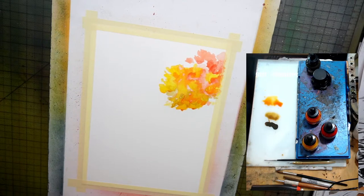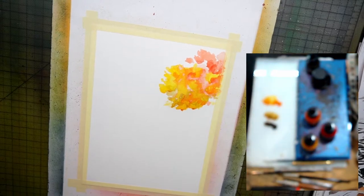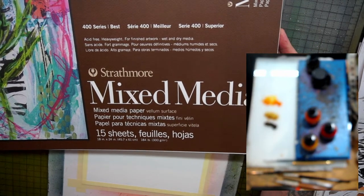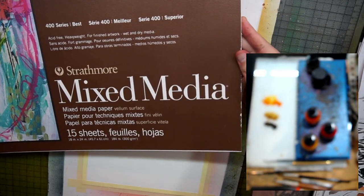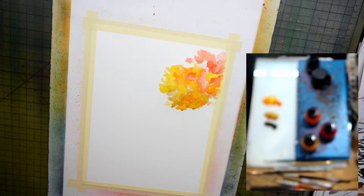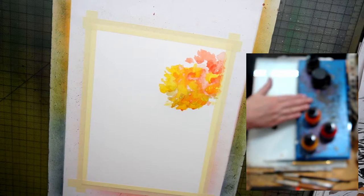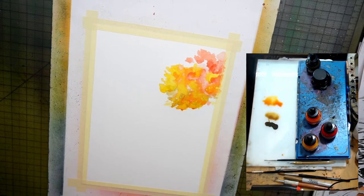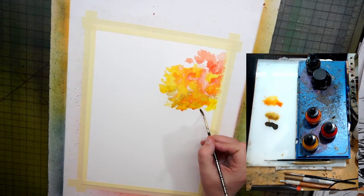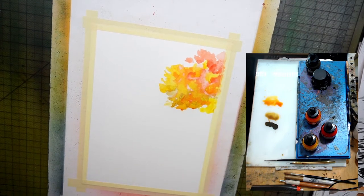But I like smooth paper. My favorite paper, it's worth repeating this every time, is this stuff. My Strathmore Mixed Media paper, 400 series. It's got this picture on it. That's my go-to, that's my main paper. And I think even after doing all my paper tests, I'm just going to go back to that. It's just great paper.